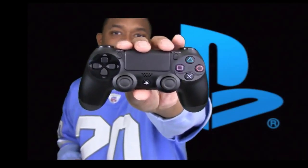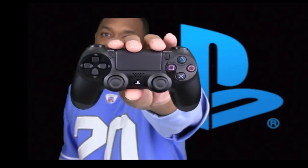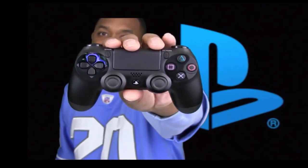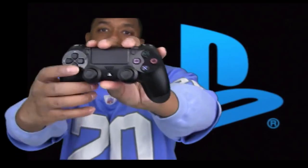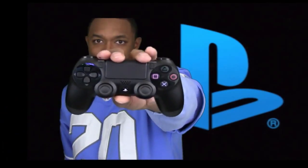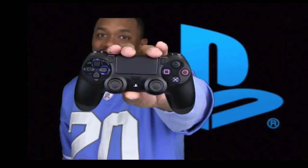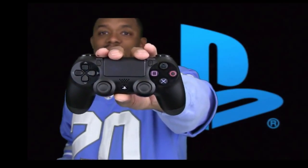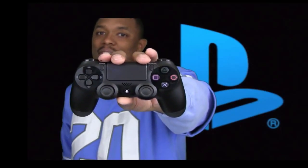Looks awesome, right? So of course, in the front you have your face buttons, the triangle, square, circle, and X buttons. You have the analog buttons there. Or, I'm sorry, you have the analog joysticks right here. Very cool, nice design. I like the way they are pushed in a little bit there. I had a lot of problems with my DualShock 3 whenever I was getting into some gaming with that, the analogs, they would just break off and I'd end up having to buy a new controller. So hopefully with this one, I won't have that problem.